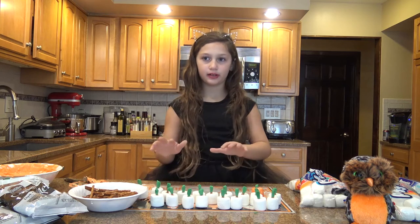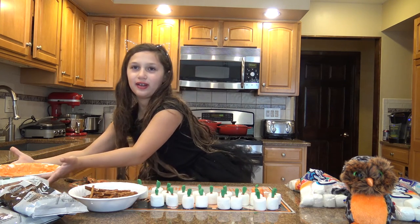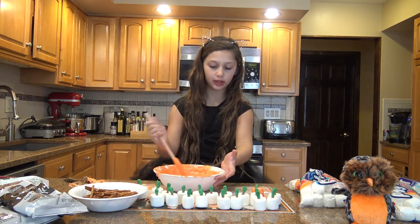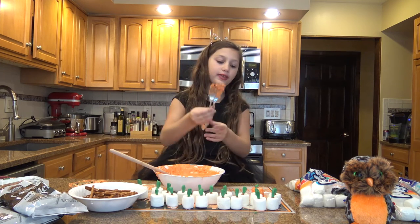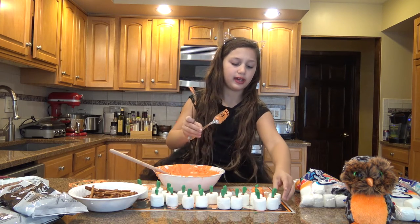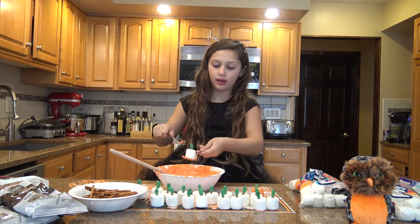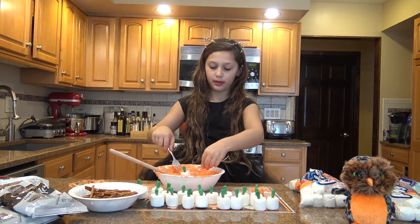Okay, so now we have them all moved. We'll get the big bowl of chocolate. We added a little more because we felt that we needed a little more chocolate. And so I'm gonna use a 2-fork method. We tried a candy dipper, it didn't work that well. What you're gonna wanna do is take a marshmallow, put it on a fork, put a fork on top to hold it on, then dip the marshmallow.